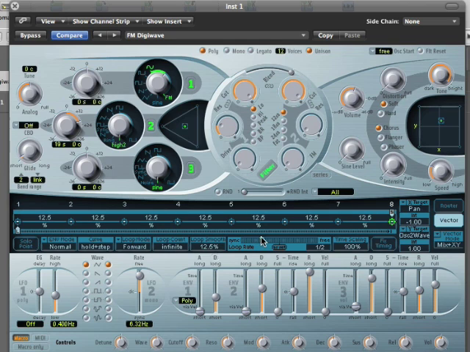Now when you let go, it's just decaying like normal. But if you go to your envelope mode where it says normal and you change it to finish, then what will happen is even after you let go, when it goes through this release stage, it'll keep looping that wavetable.